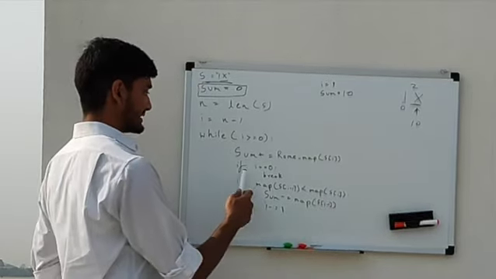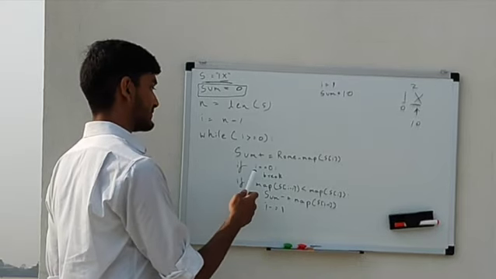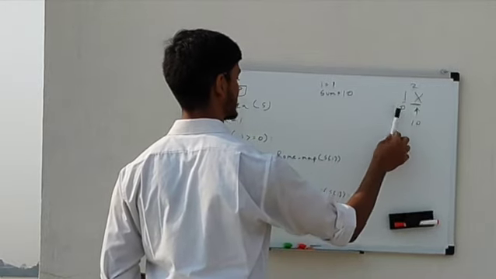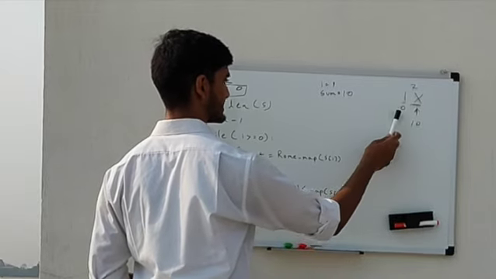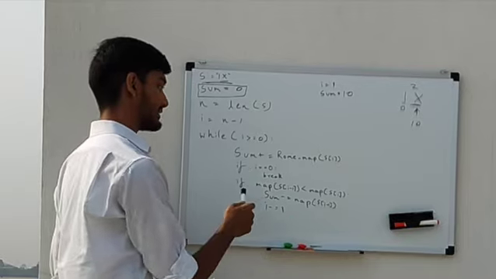Now let's look at the other condition, which is if i equals 0, we have to break. Suppose we are at the stage where i is 0 and we already calculated the last digit, then you don't need to use this loop anymore, you can just break out of it. So that's why this break condition.